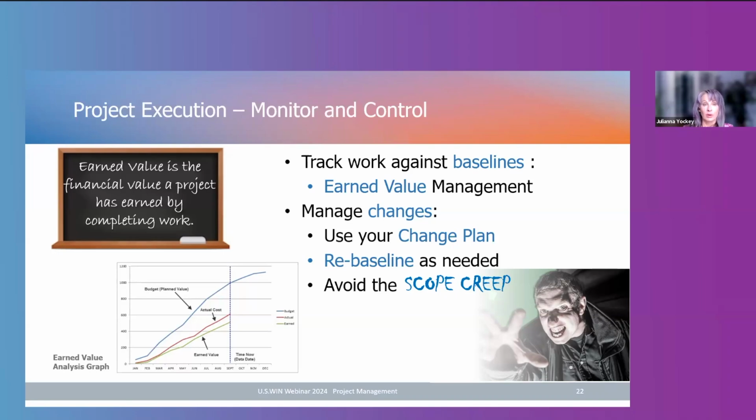The earned value formula basically compares, and I'm not going to bore you by going into the formula, I don't think anyone enjoys looking at mathematical formulas, but it basically compares how much work you completed against how much work you budgeted for up to the point that you're at. So let me clarify that a little bit better. If you look at this chart, this shows that as of September, your budget was $1 million. So basically, you should have done about $1 million worth of work. However, according to this line, you only actually spent $600,000.